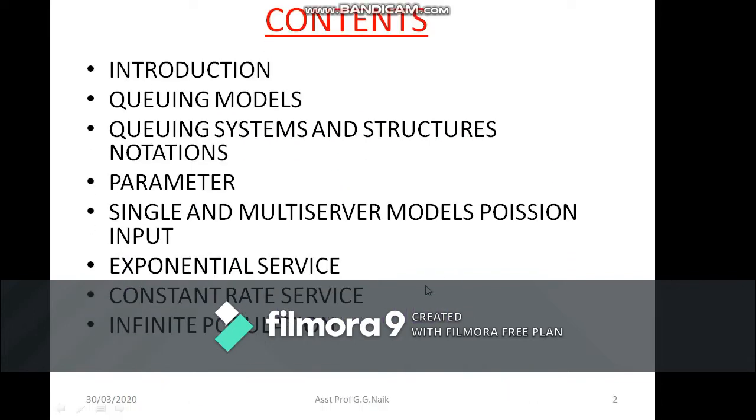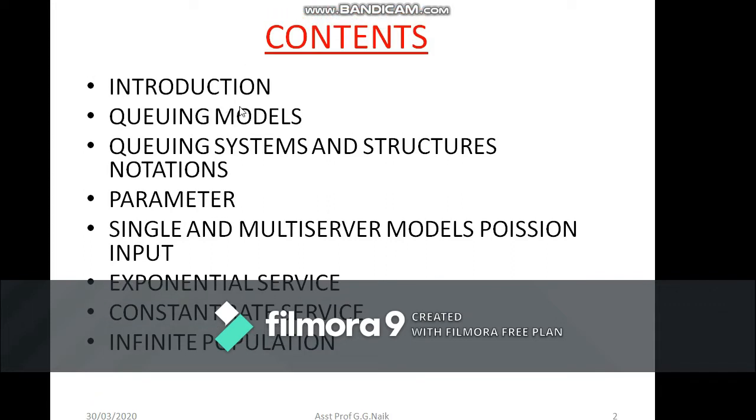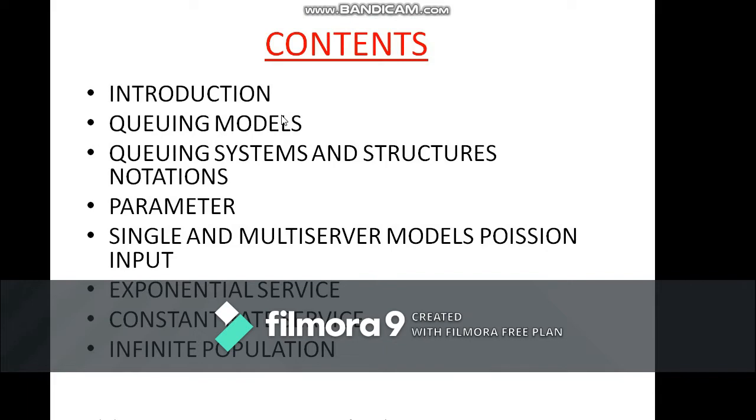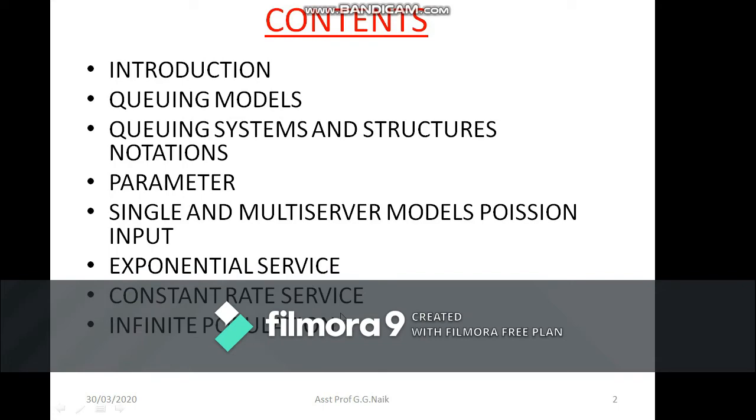Now the Queuing Theory, the contents of this particular lecture will be as follows. First we will see the introduction of the Queuing Theory. After that we will see the different queuing models, and after that we will see the queuing systems and structures, notations, parameters, single and multi-server models, Poisson input, exponential service, constant rate service, and infinite population. Now let us start first, that is introduction.